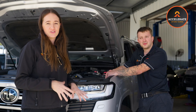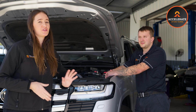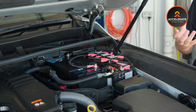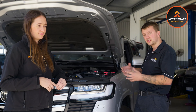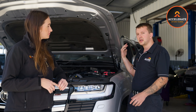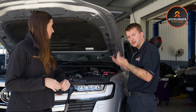Another one is when these 300s are set up for towing. We run an isolated Anderson plug to the rear to be able to charge batteries in your caravan. Sometimes that might not have power to it — again, can be fuse related. Those fuses are located on top of our dual battery tray, and we've made it very convenient. If you opt for the towing setups as part of the kit, they're mounted on the top here in the middle. We've got ISO, which stands for our isolated Anderson plug circuit — that's the Anderson plug at the tow bar to charge a caravan. The other one up here is the ESC fuse, so that's your electronic stability control. I'd recommend checking with your caravan manufacturer on that one before opting for ESC, because it's a bit all over the place depending on the van manufacturer.